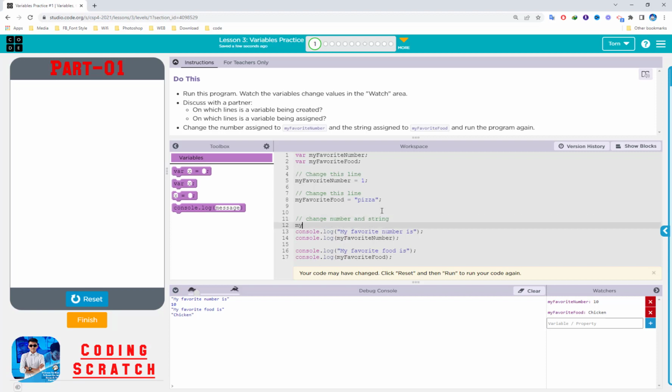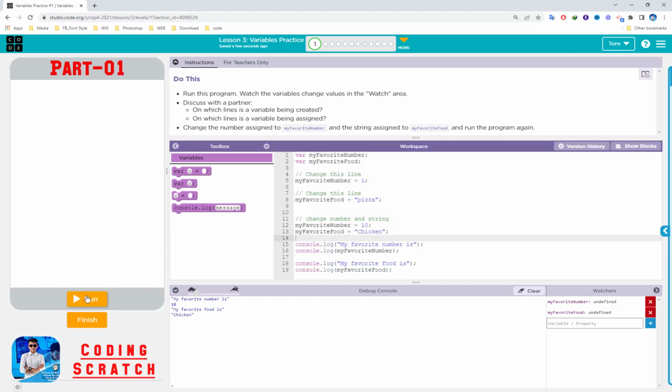You can say my favorite number equal to 10, my favorite food assigned to chicken. Okay, like that. After that, you can run it again.